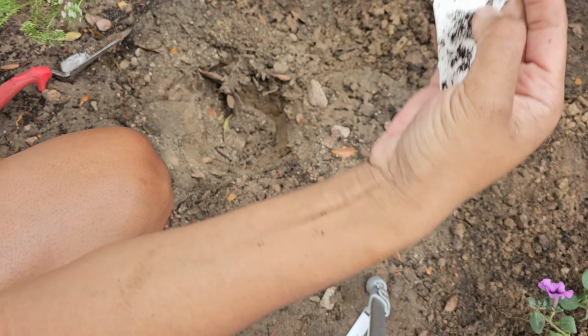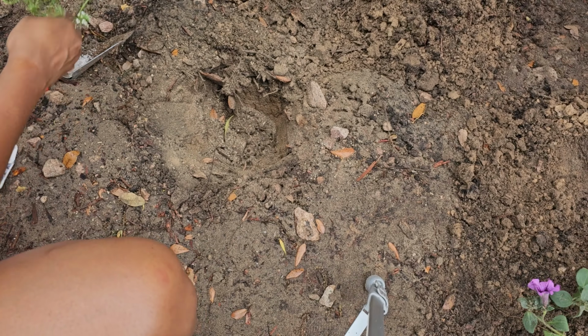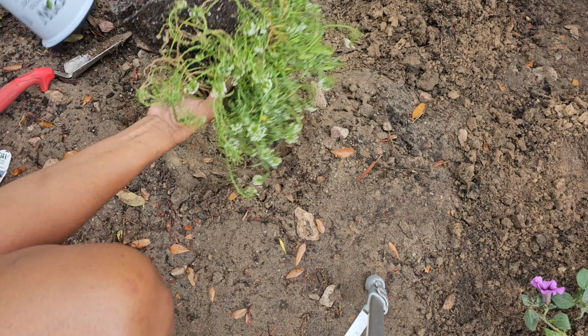You remember I was going to put this in the pot. I changed my mind. I'm just going to put it in the front, because my pots are ready to fall. Can't fit it anymore.